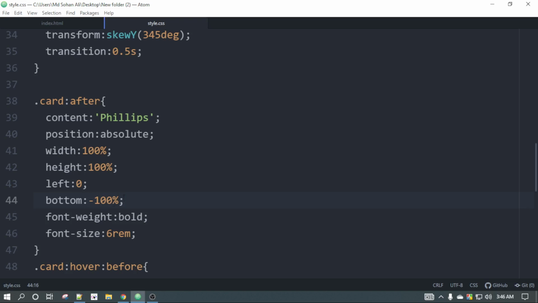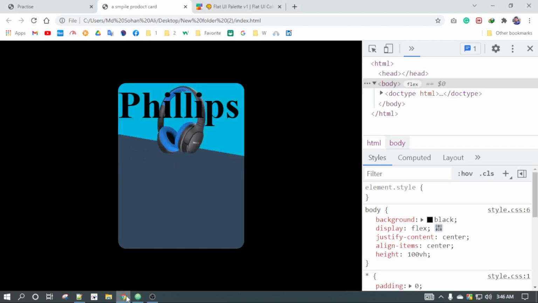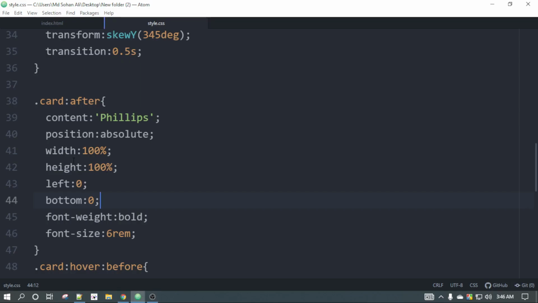So we need to give position absolute, so left 0, and then bottom 0. It should work, but why it is not working, I don't know. So I don't need to give maybe height here.